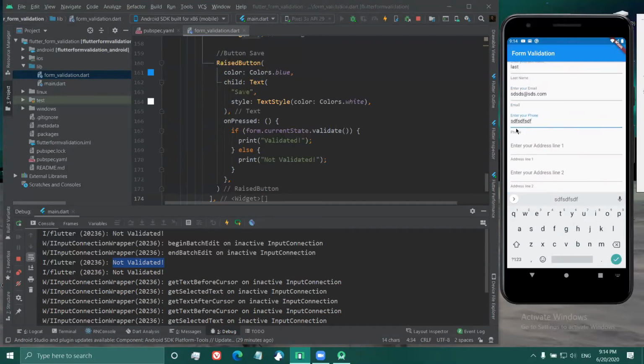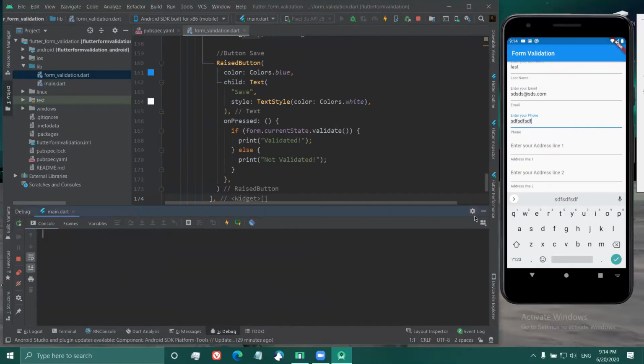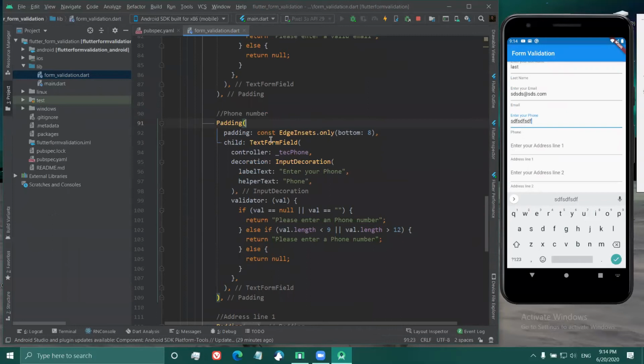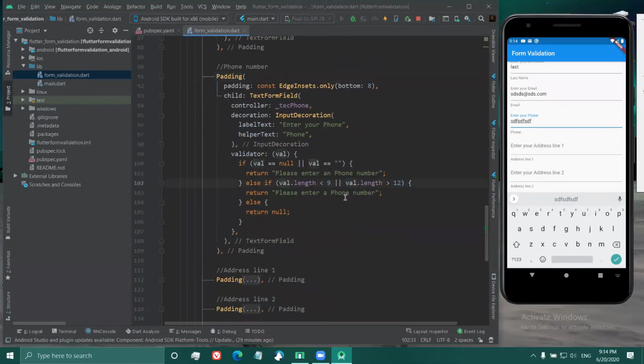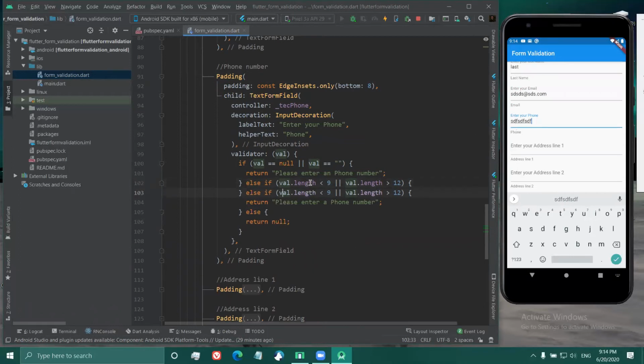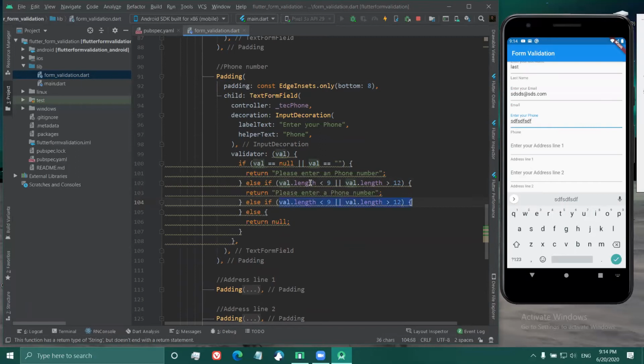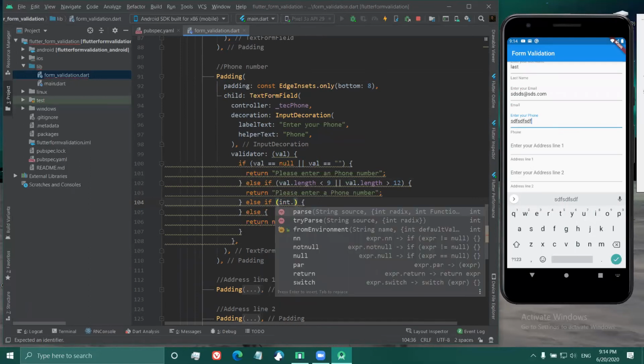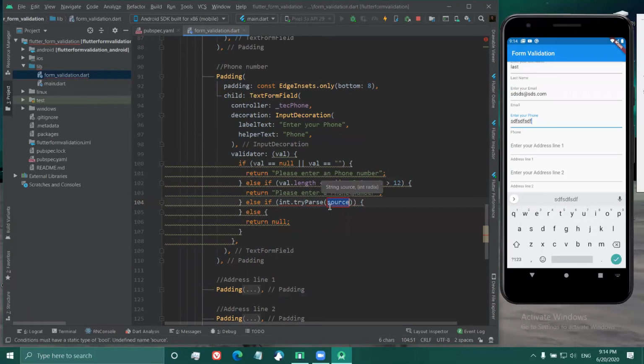Now, one thing I didn't do here is check for the numbers. So let us go ahead and add those. In phone numbers, I'll also have to check if the entered value is a number or not. So in that case, I have an object called integer, and it has a method called tryParse, which takes a string, which will take our input.